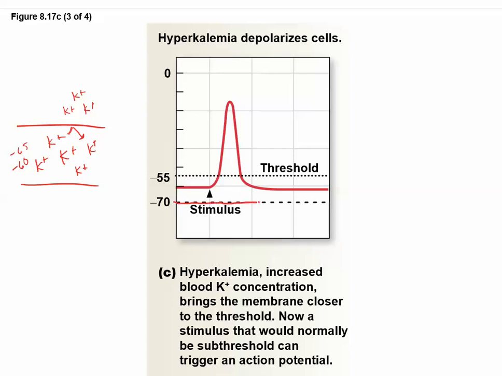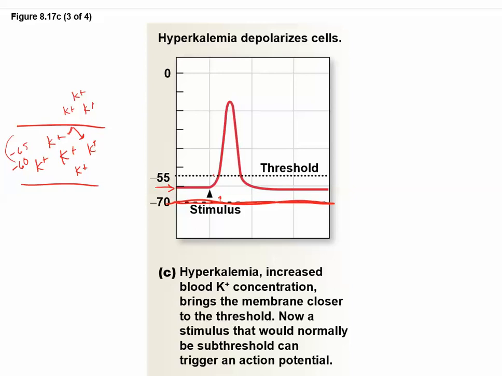This is resting membrane potential at normal potassium levels. When you increase the potassium out here, all of a sudden what you end up doing is keeping the potassium inside the cell, and that causes the membrane potential to creep up. So here's your new resting membrane potential, and that's bad. That's something that's twitchy, prone to seizures. That's not a good situation.